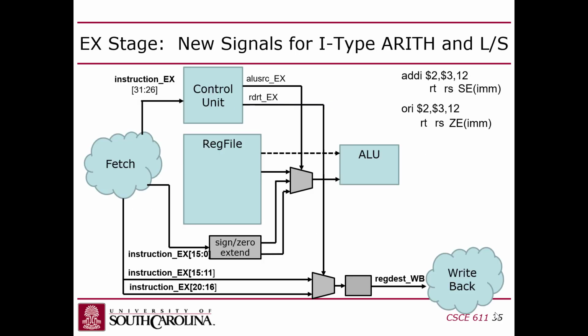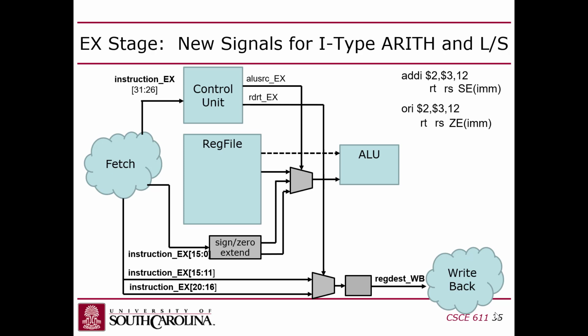Okay, and then for the I-type, which we're also including, the I-type instructions, there are a few additional modifications you have to make. You have to extend the B input on the ALU with a mux that allows you to select between an R-type instruction, which is 2 registers, versus an I-type, which has the immediate value coming in.